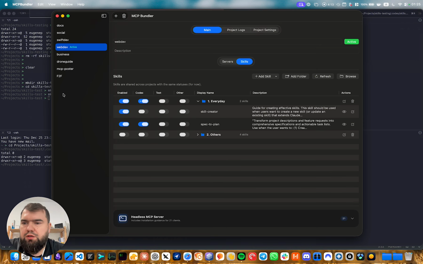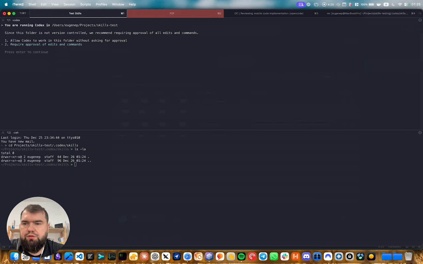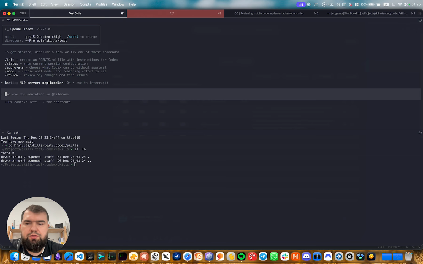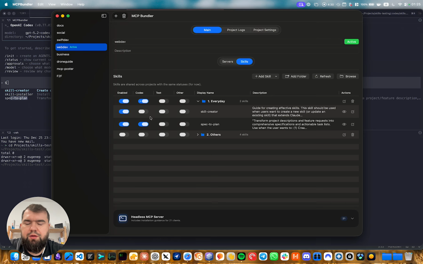And if we enable Codex here, we can see it has this skill which is enabled in the global Codex directory installation, basically.